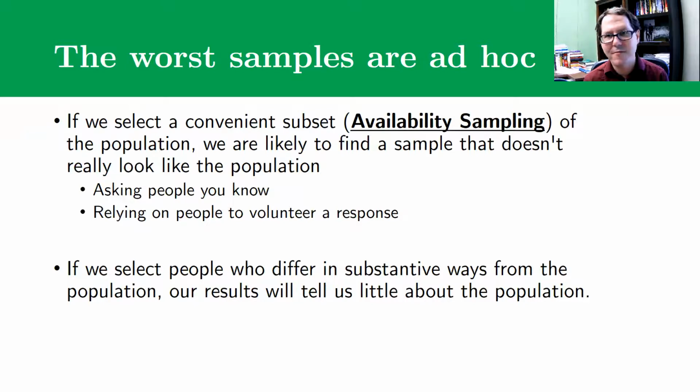If I reach out to my friends on Facebook or people who follow me on Twitter, I'm likely not getting a representative sample from that group of people, but it is easy, right? I can just type in some characters and hit send, and suddenly I've got a poll up that I can get data back from. Asking people that we know or allowing people to give voluntary response out of convenience is oftentimes not going to give us the kind of results that we want. And I'll just leave it at that: we can do better. If we're thoughtful and purposeful, we can get better results than just simply grabbing what's convenient and easily around.